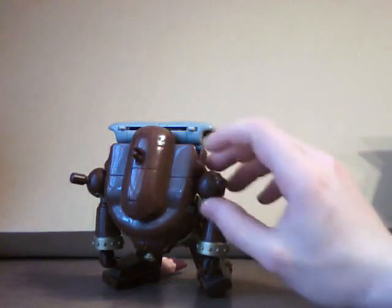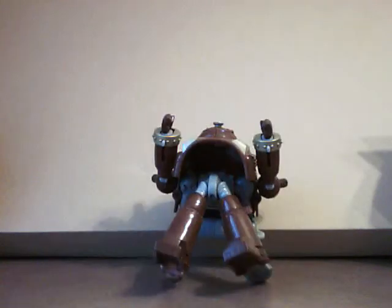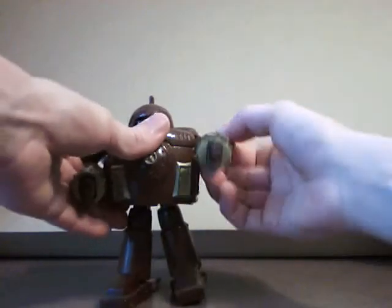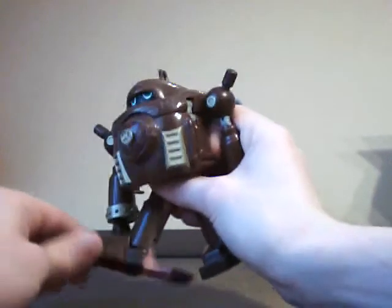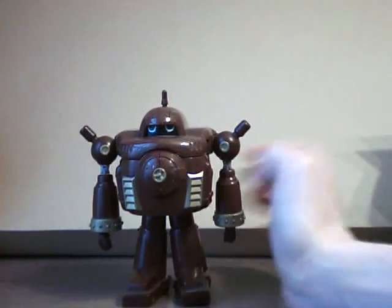Hence the fact that he's falling over, so you're going to see my hands quite a bit during this review. As he's finally stood up, I'm going to go ahead and point out a couple things about this guy while he's still standing up. Basically, you look at him from the front, he's pretty good. His arms move around, mostly for transformation purposes. His hands twist, but not here they don't. He doesn't really have a neck, his legs are just there. His ankles are pretty good, you can pose them just about any way.